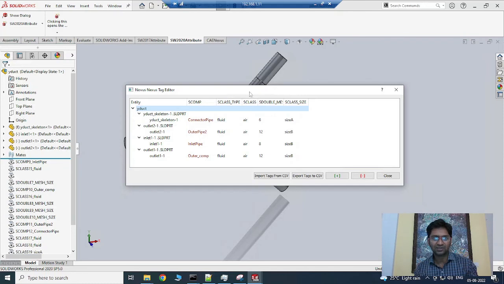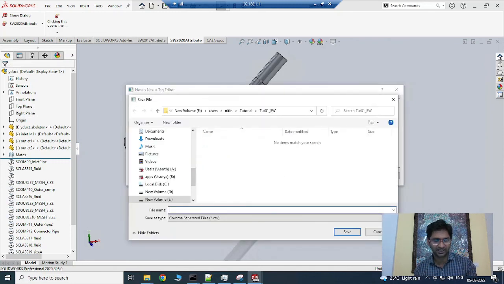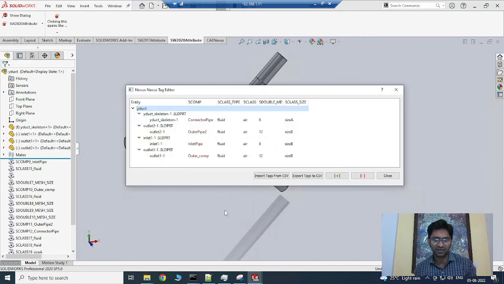Please note that through this method we can only add the CAD parameters at part level. We cannot add the CAD parameters at surface level through this method. Now once done with this, you can also export the tags to your CSV. For that you can click on this button. After that you can give the name of your CSV file and save it.